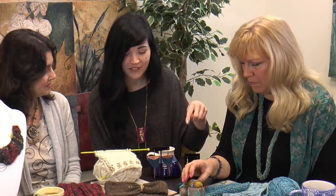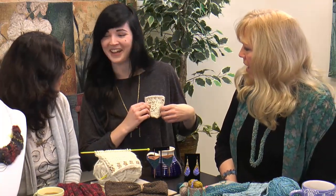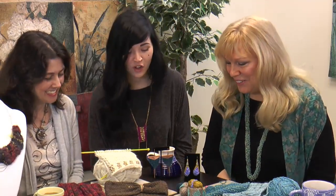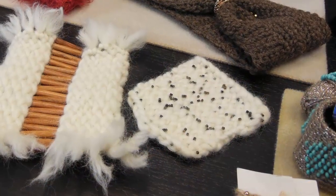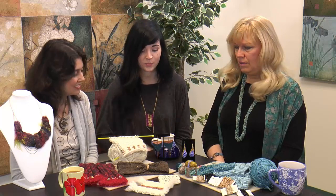I also brought a couple of other swatches. This is actually a pocket that I made. I love little embellishments like that on a shirt. You make the pocket first and then sew it on afterwards — or even pin it on if you want to wash it differently. For this one, I strung beads on thread and then just ran that along with my knit as I'm knitting. So it's just like an extra piece of yarn and they just spread themselves — it's really random how that ends up, which is really organic.